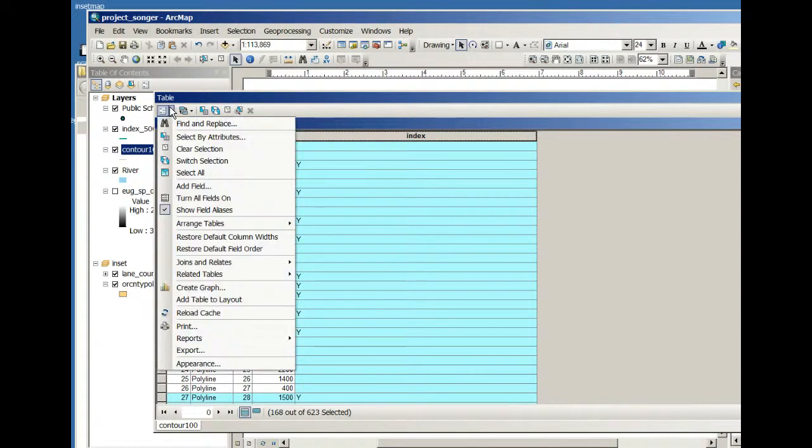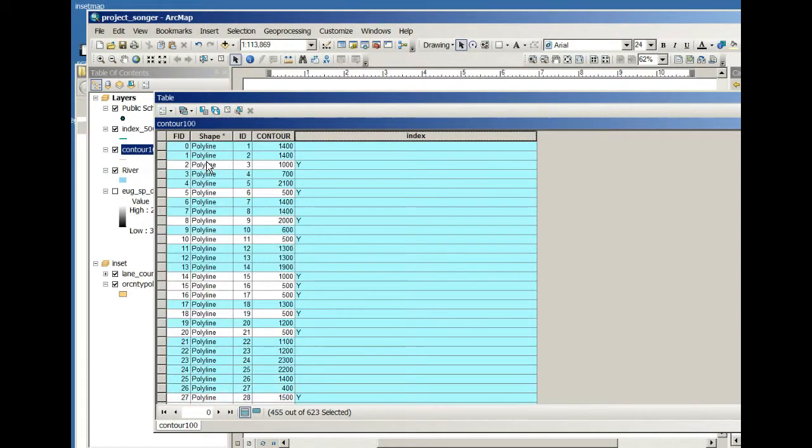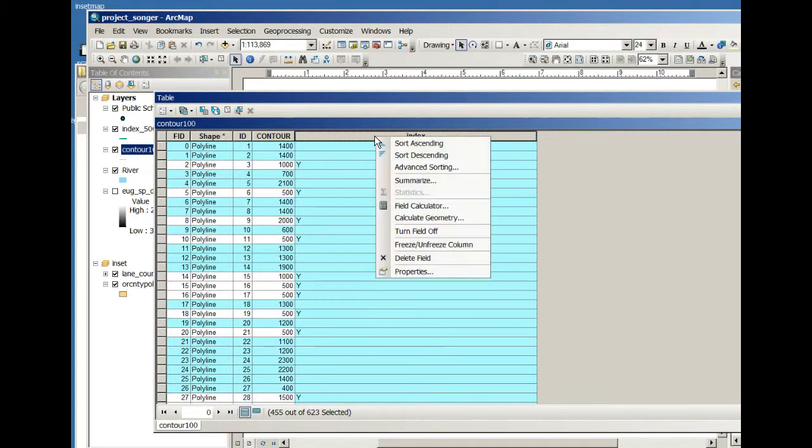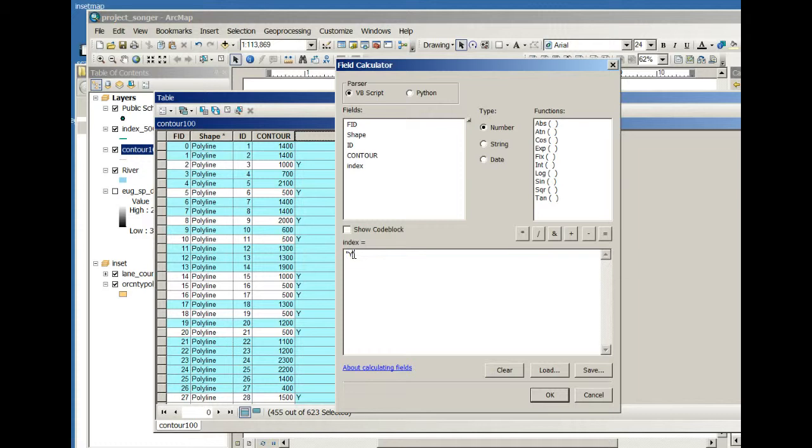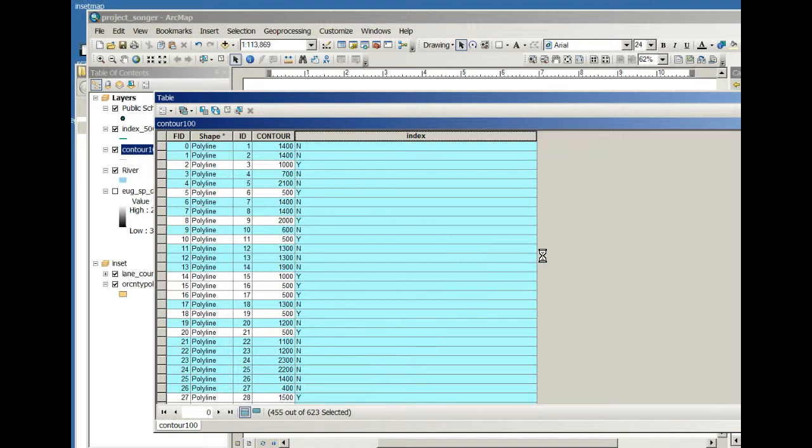Now I can go in here and say switch the selection. So now what it does is select all the others. I can go to my field calculator, and this time select no. Okay, so now I'm going to close that.